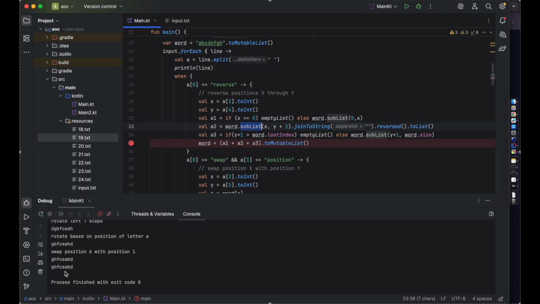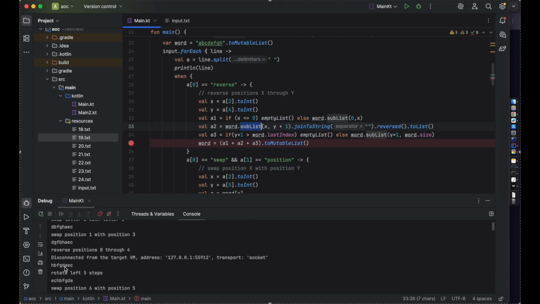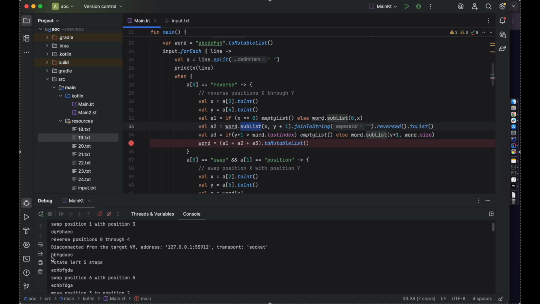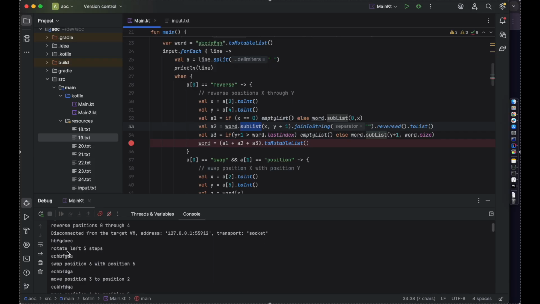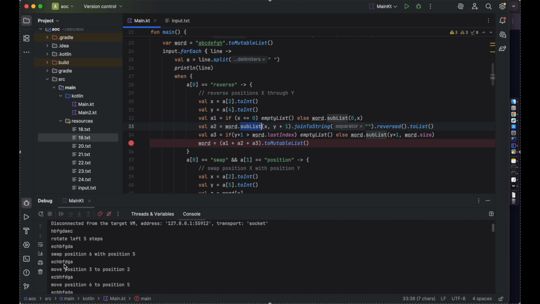Oh, okay, wait, that's fine. Okay, H. So we're going to go H, B, F, G, D. Rotate left 5 steps. Yeah. 6 and 5. Position 6. 0, 5, 6.